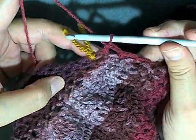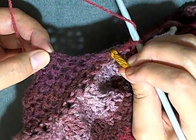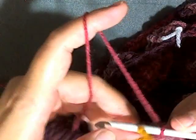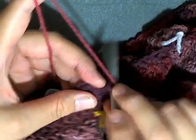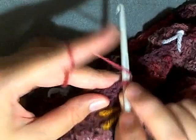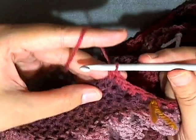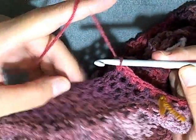Okay, so I've single crocheted down the side of my bag all the way up to my marker here again, and then this is the other side of the wide part of the bag where we did our rows. Now we're going to single crochet up that as well, bringing us into our corner, right up into this top stitch. Okay, now we're up even again with these 6 rows that we did.